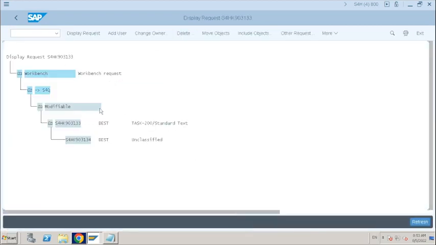You can save, and it's created one main task and one subtask. Now what is the type of the subtask by default when you created the transport request manually?